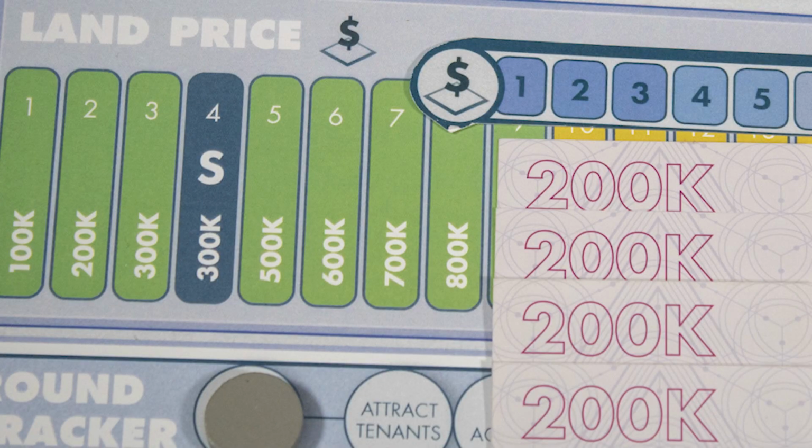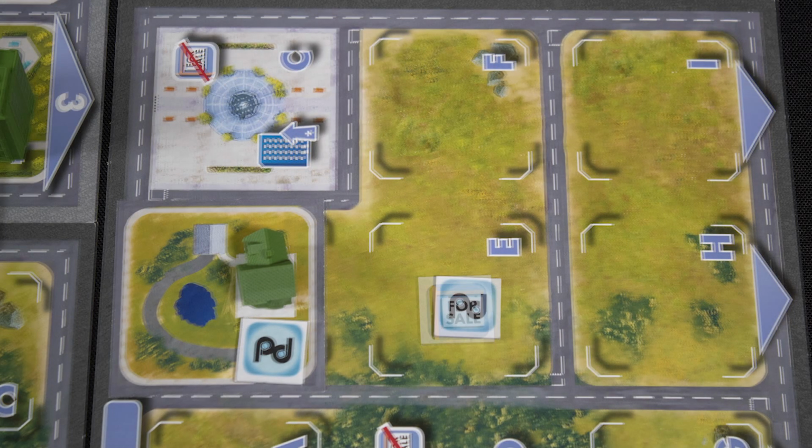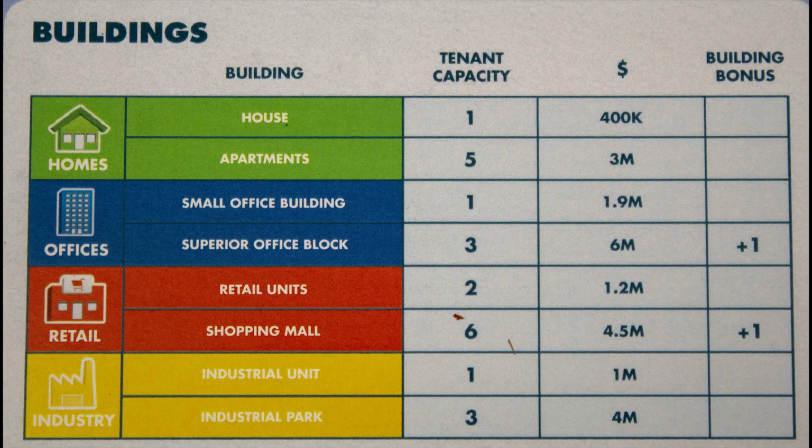Consult to collect money equal to the current land price. Buy a plot of land marked for sale paying the current land price. Replace the for sale marker with one of your company logos. You can also buy a plot not marked for sale if it is adjacent to one you already have, but that costs you double. Here is a list of buildings in Magnate.